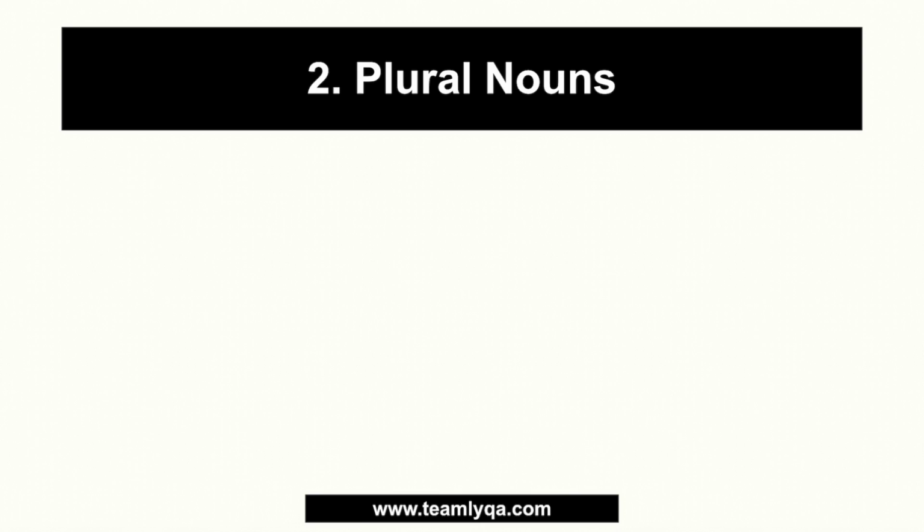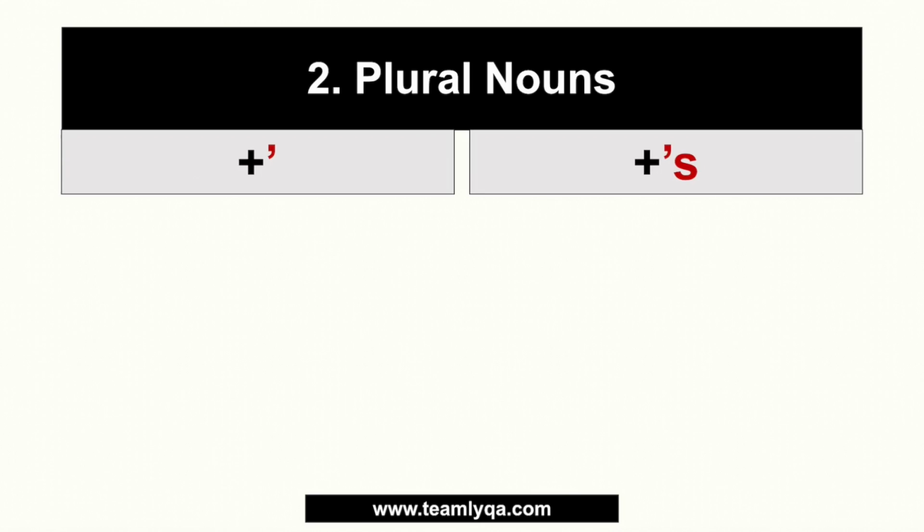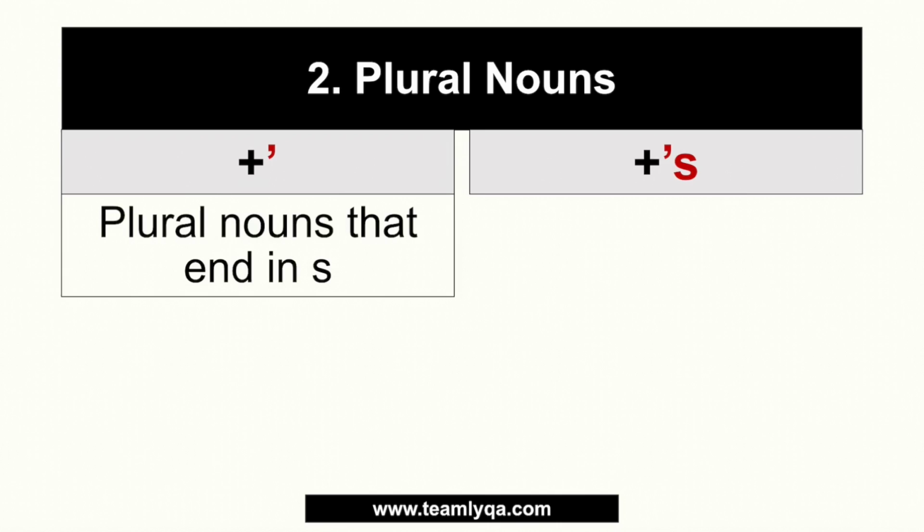Now, plural nouns naman na pag-uusapan natin. Meron kasi na rin siya na apostrophe lang, meron na may apostrophe S. Pero this is a little simpler. Gagamitin mo yung apostrophe lang if the plural noun ends in S. And most plural nouns do end in S. For example, bats, bags, pencils, okay, dogs, cats, lahat ng halos, birds, mga yan, may S na sa dulo. You can just use an apostrophe.